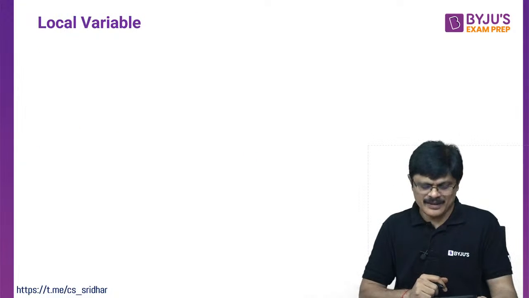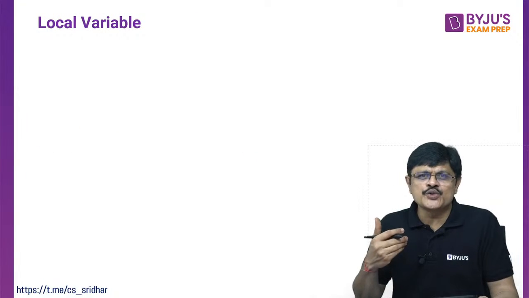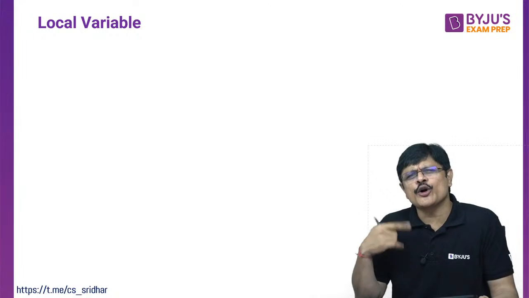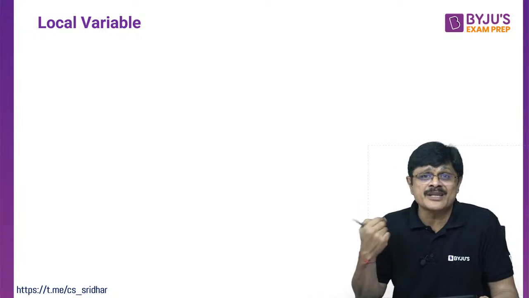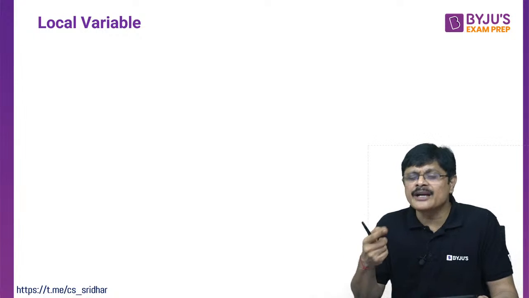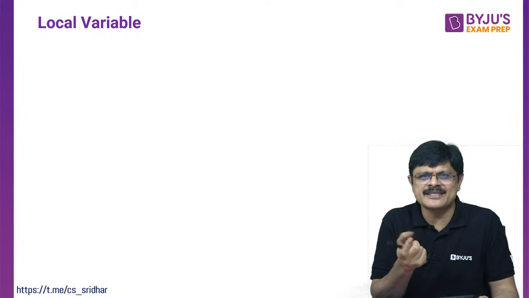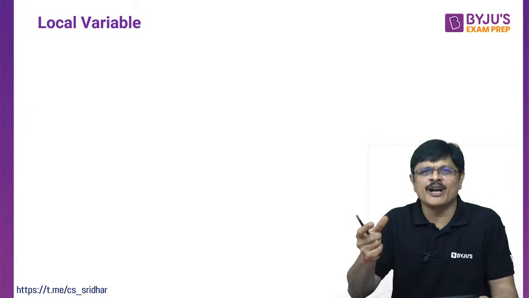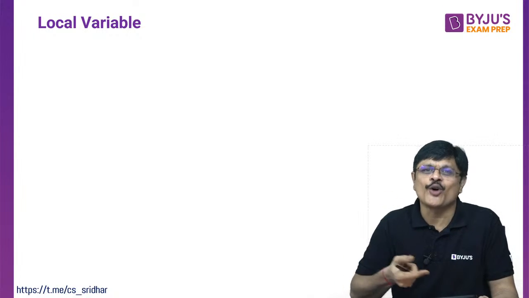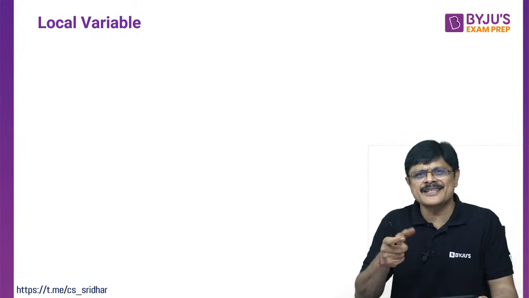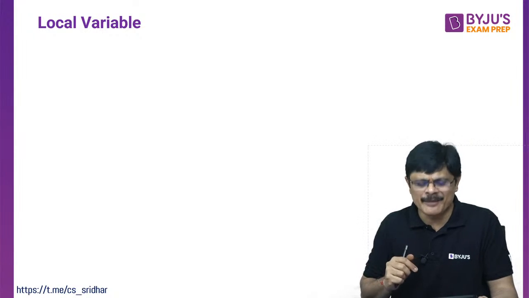Am I clear? These static variables are used, suppose, when some particular function is called very regularly. How many times is the function called? To count that, we use static variables, my dear friends. The general purpose is for such kinds of purposes. In such cases, we are going to use this static variable.